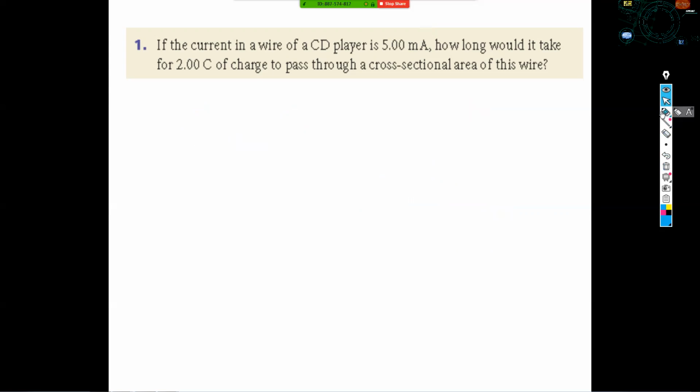All right, I'm going to do one more. I have some other ones loaded there you can practice, but they're all kind of based off the same. In a particular TV tube, so Coach Miller's old television tube, the beam current is 60 microamps. How long does it take for that many electrons to strike that screen, to illuminate the screen and give you the picture? Okay, now that's electrons, that's not charge.